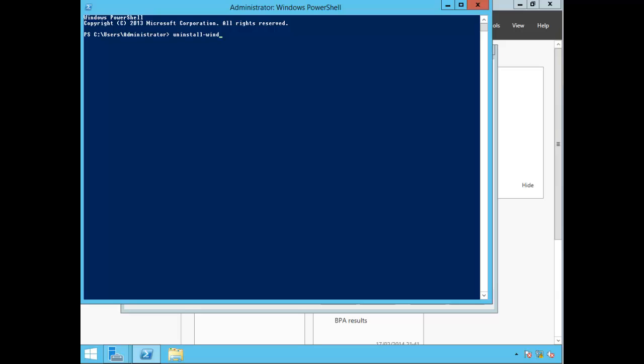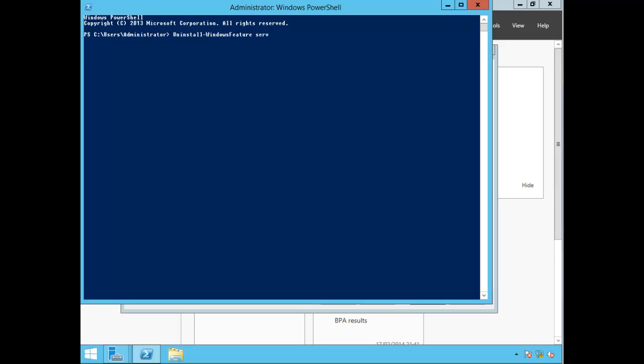Okay, PowerShell, I need to relax until it starts, gets ready. Okay, I can just type Uninstall-Windows and then hit the tab key. It will fill the rest of the command. Just gonna pause and see why the PowerShell has stopped working. Okay, the reason it stopped working, well, it didn't stop working. It was just too quick. Okay, Uninstall-Wind and tab key will fill the rest of the command.